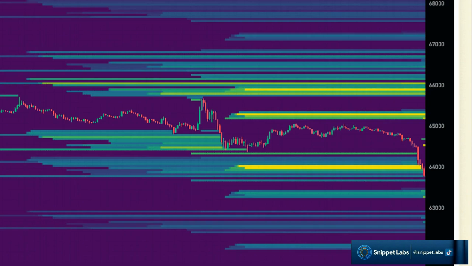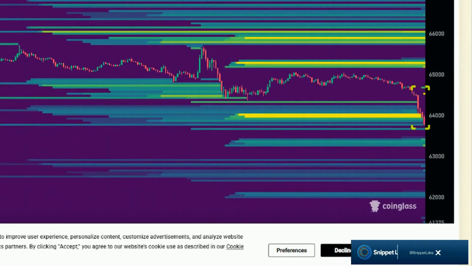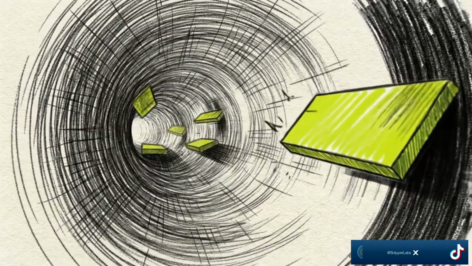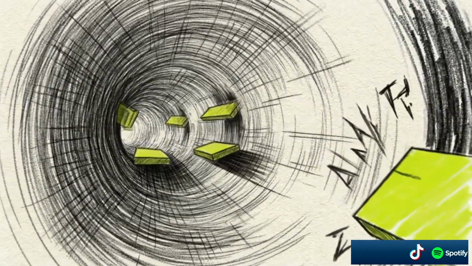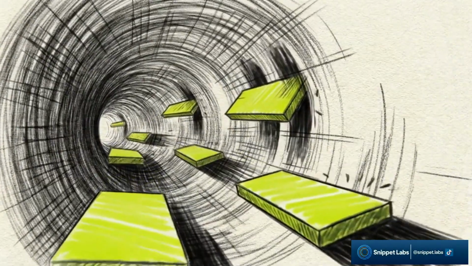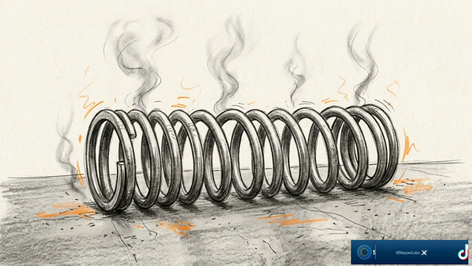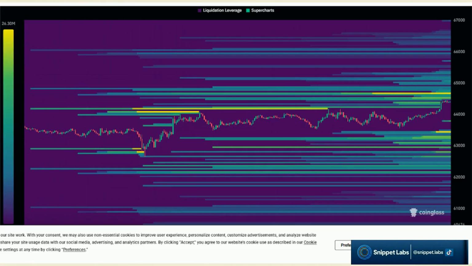This initial strike triggers the precise automated sell order chain reaction we just modeled. Following the drop on this chart, watch the velocity accelerate as the asset tears through the densest core of the leverage pools, eventually bottoming out near 63,500. During these events, algorithmic market makers detect the incoming volatility and simultaneously withdraw their bid liquidity. This absence of buyers accelerates the plunge even further. In under 12 hours, the market dropped over $2,000. The July 27th collapse was simply the mechanical release of kinetic energy stored over the preceding days by over-leveraged longs.